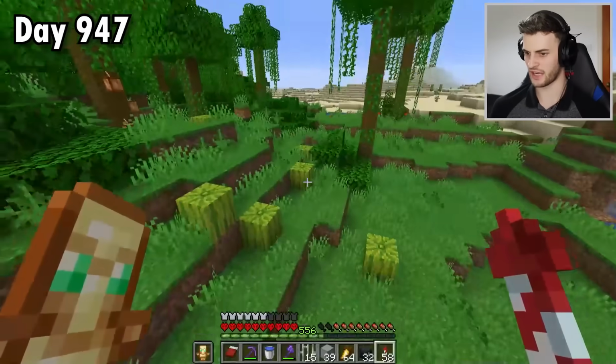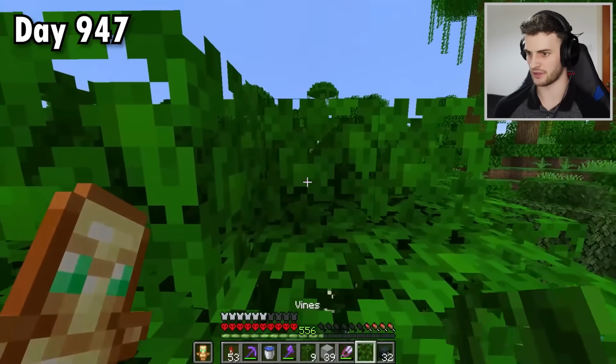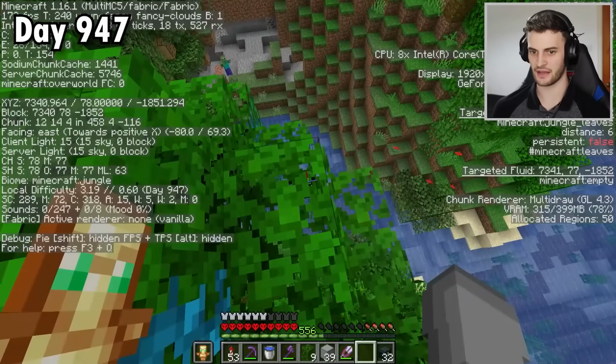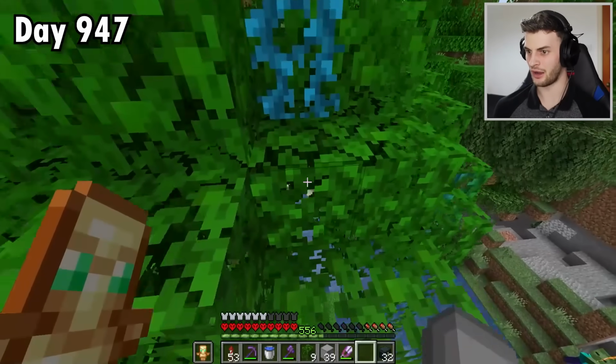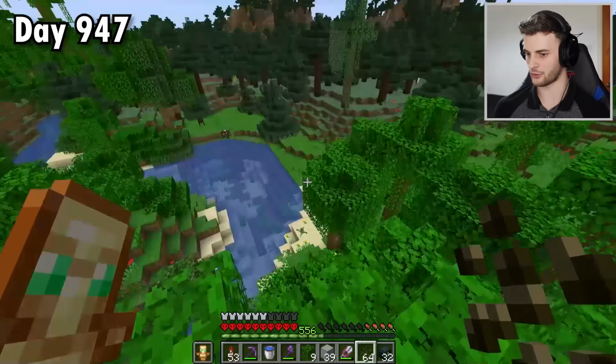Now let's get back to what we came here for. Melons. Final test with these. If I break this, okay, and then place it in the exact same place. Alright, so it must be something to do with the fact that we're now in a... Maybe it crosses over into a river biome or something. No, because that one's not... I have absolutely no clue. All I do know is that I've got plenty of melon seeds now, so I'm getting out of here.